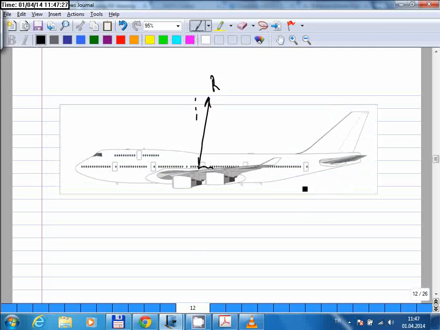In most cases, the center of gravity is ahead of the center of pressure. The center of gravity in most aircraft, in most flights, should be in front of the center of pressure. This is our CG location and the center of pressure. To balance the pitching moment, the horizontal tail should be providing a down force, so that the moment with respect to the center of gravity is zero. This is how the forces should look in a normal flight.